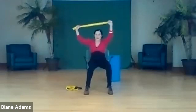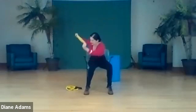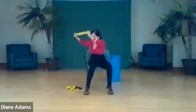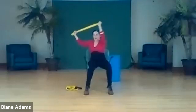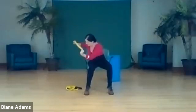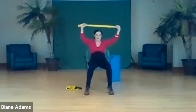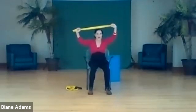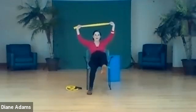Two. Don't race that up. Muscle has to become tight, so you have to work with it a little. Four. Five. Six. Seven. Eight. All right, now feet flat.